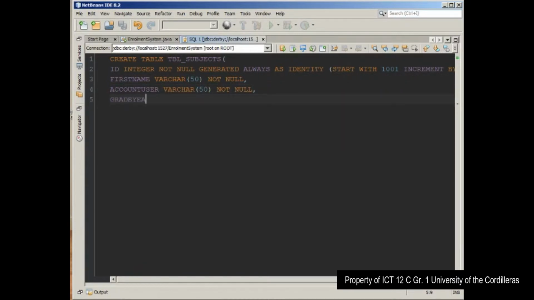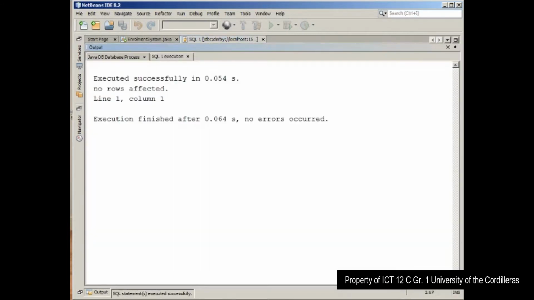The purpose for repeating these two, first names and account users, is so that we can access them later without using inner join. Let's put our schedule and our primary key as ID.